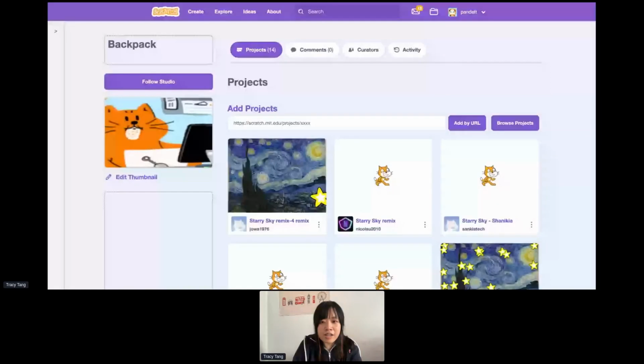We also have a question, maybe one final question, on how to create a studio. I think it's earlier in the chat. So let me share that again. So this is in Scratch.